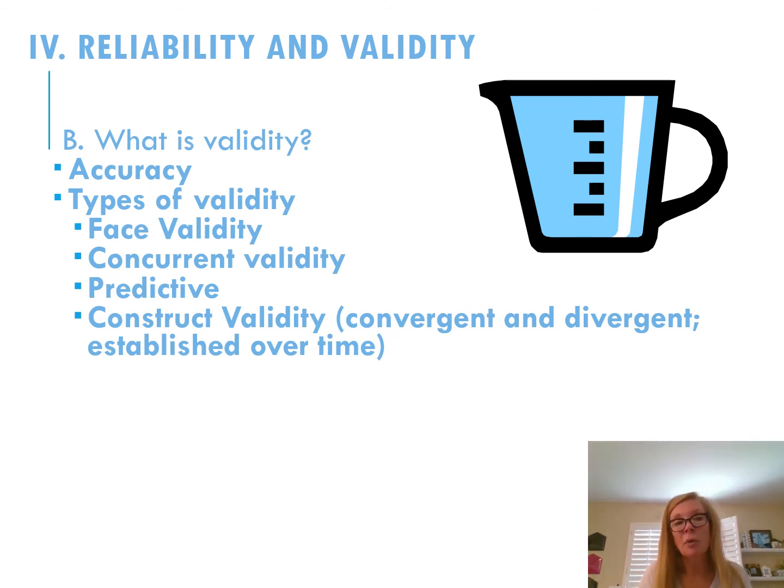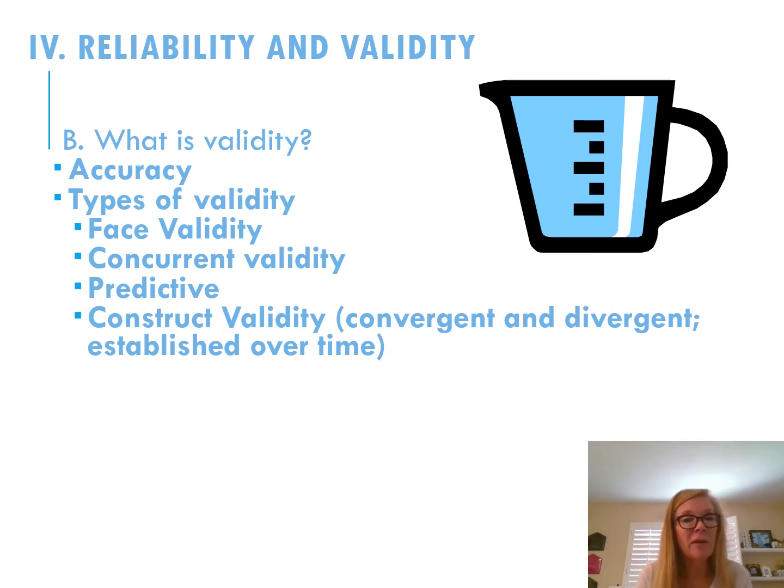So for example, if I'm trying to formulate the St. Peter Depression Scale, once I get it to a rough form and I'm administering it to participants, I'm going to probably want to administer them the Beck Depression Inventory and see if the scores on my scale correlate with their scores on the Beck Depression Inventory, because that is a known and established measure of depression. If I'm measuring the same thing, of course they should be correlated.